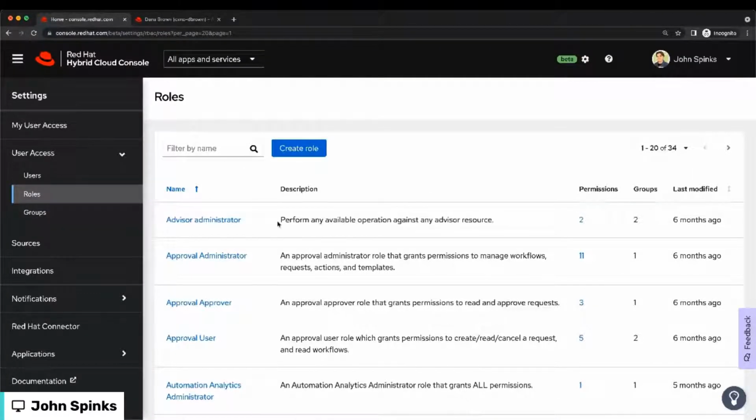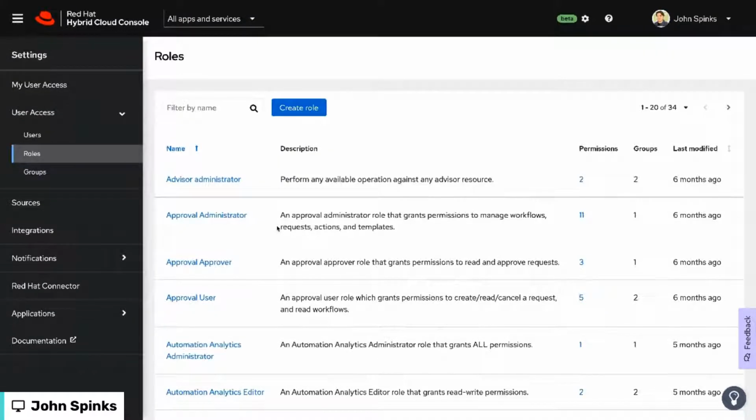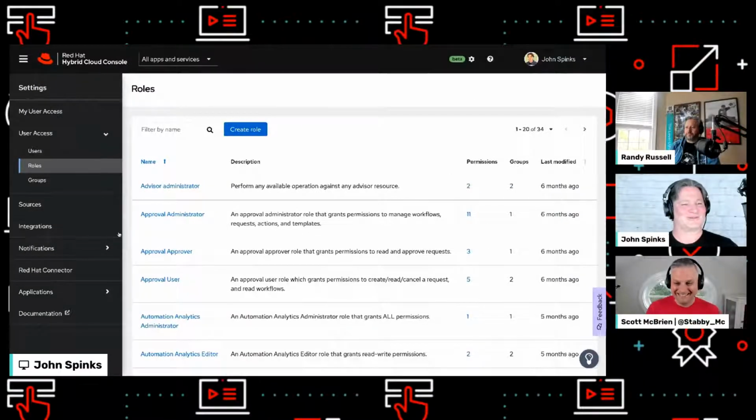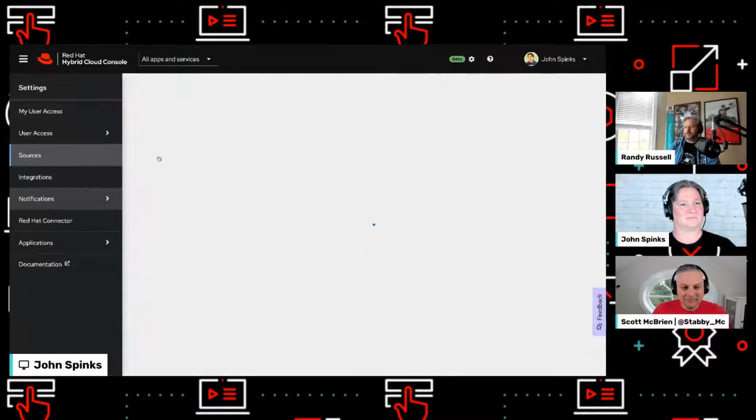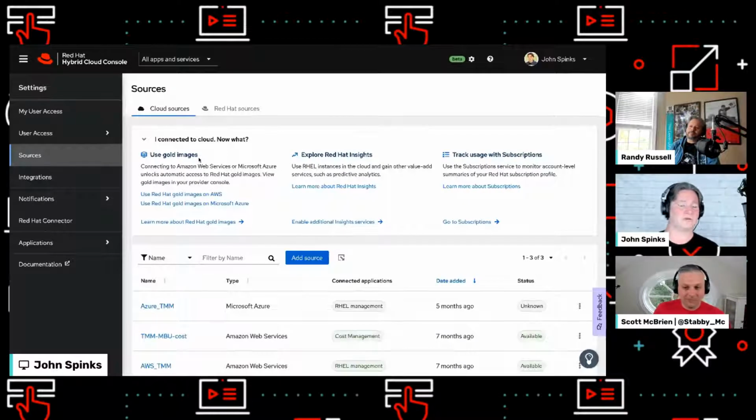Right. So, cool. Well, I know we delved kind of deep into RBAC, but it was level up hour, so we wanted to make sure that we were showing you some of these more advanced things. While I'm in here, before I leave, I do want to highlight that we also have sources. So if you're a public cloud user, you can set up integration with your public cloud provider from right here: Azure, Google, AWS. That enables some advanced features such as gold images if you have an appropriate subscription. It enables auto registration, and of course, it enables use for Insights and our services within it.